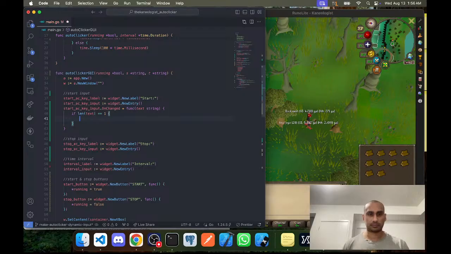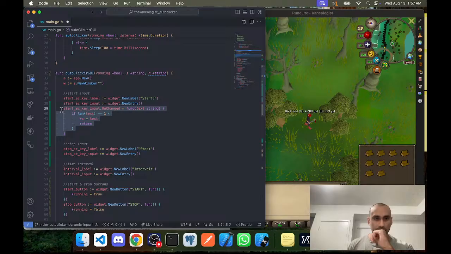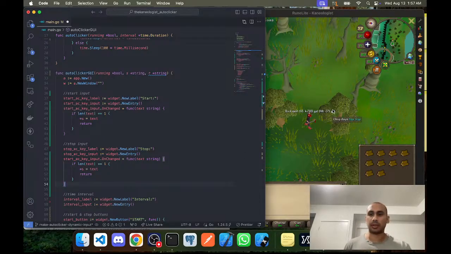S, value of S equals text. Return. Because I don't want it to do anything after that, I believe. And then it would be the same thing for this. It would be the same thing for stop. And if that's the case, then we're pretty much good to go.